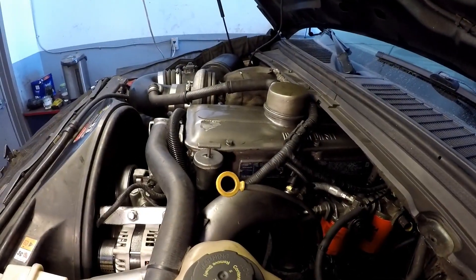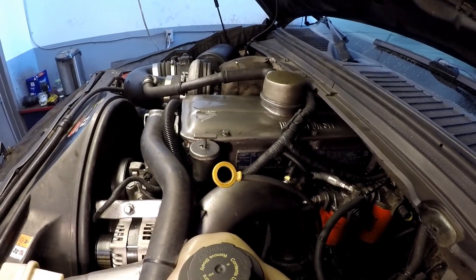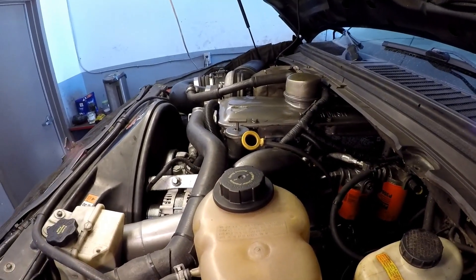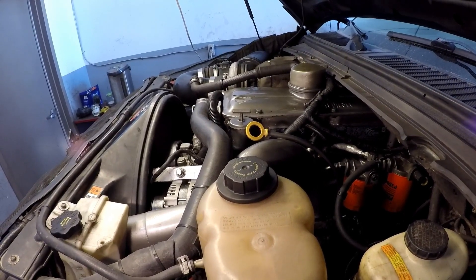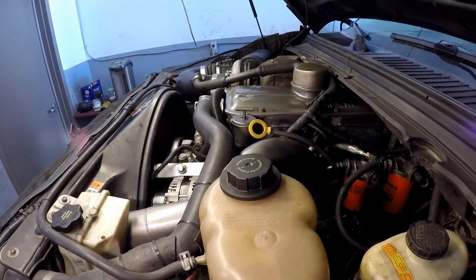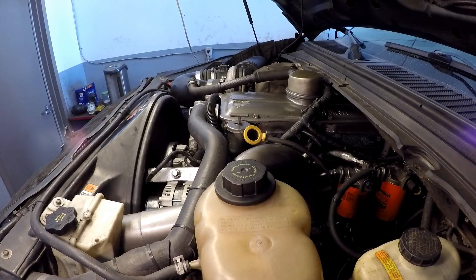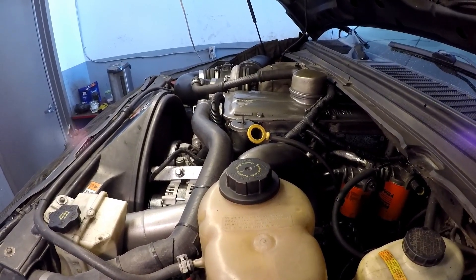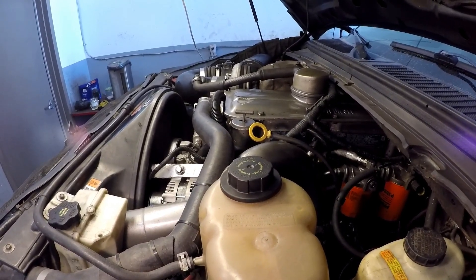Another thing I think could be a cause is the blower bypass — I'm not sure, but it looks like it's not working. It's supposed to bypass at 10 psi and I don't think it's working now. I just hooked up the sensor for it and I'll monitor on my way home and see what the air box pressure is. When it gets to 16 psi air box, the valve should open.